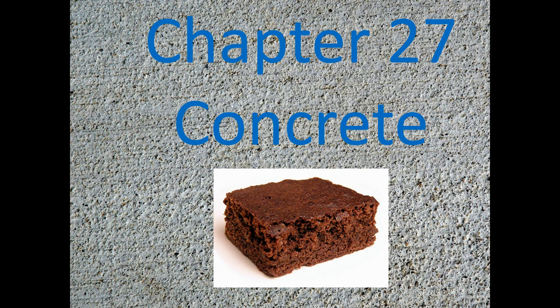And just like baking a brownie, concrete has ingredients too that we need to put in the proper proportion. Some of our ingredients for concrete would be rocks, cement, and water. We could add in nuts to our brownies, just like concrete. We can add in special things. We could add in different colors, different chemicals to speed up the process or slow the process down. And we call those admixtures.